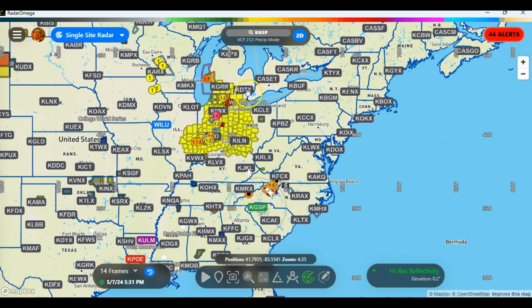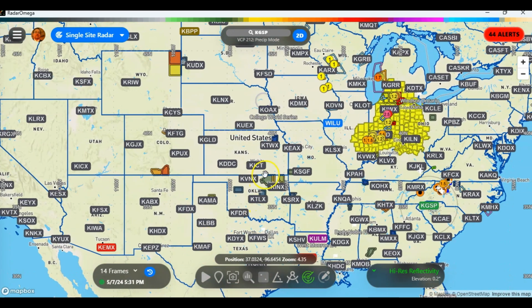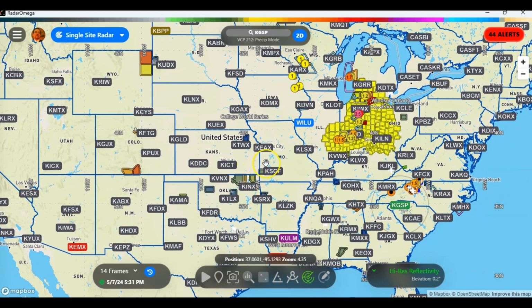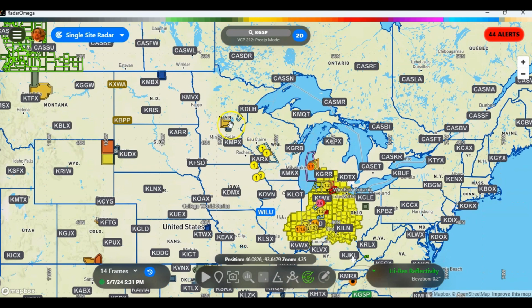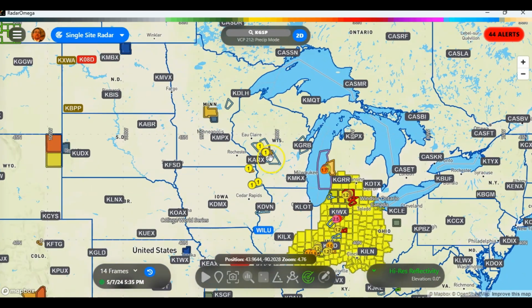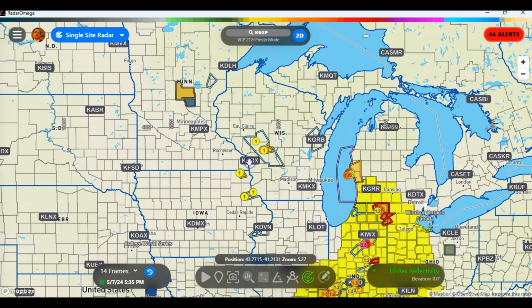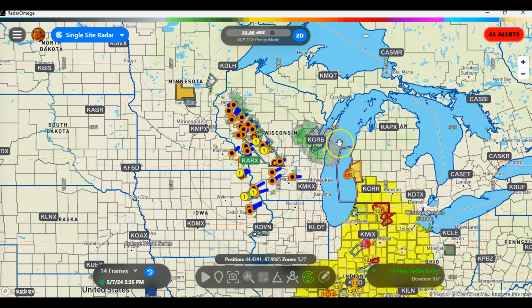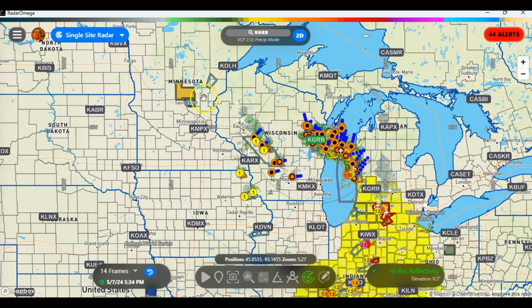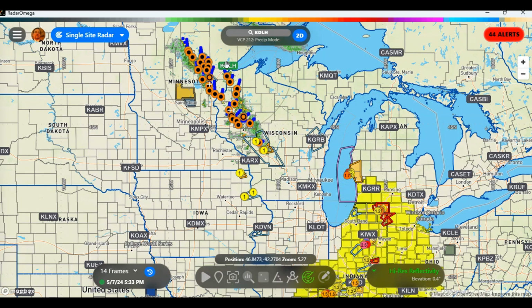Let's first take a look at how you can find something. You can either go and click on a radar site. If I wanted to find something, I'm trying to see where we've got maybe some storms or something. Not a lot. We'll look up in Eau Claire, Michigan. I go up and click on one of these radar sites around it. I can click on this one, and it will show me what's coming in. KGRB may show a little less back here, but more over here. This one is going to show more here, but not a lot.